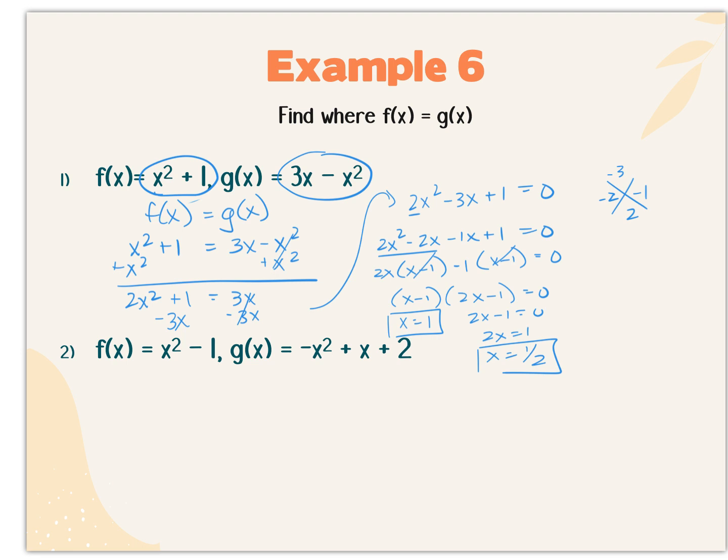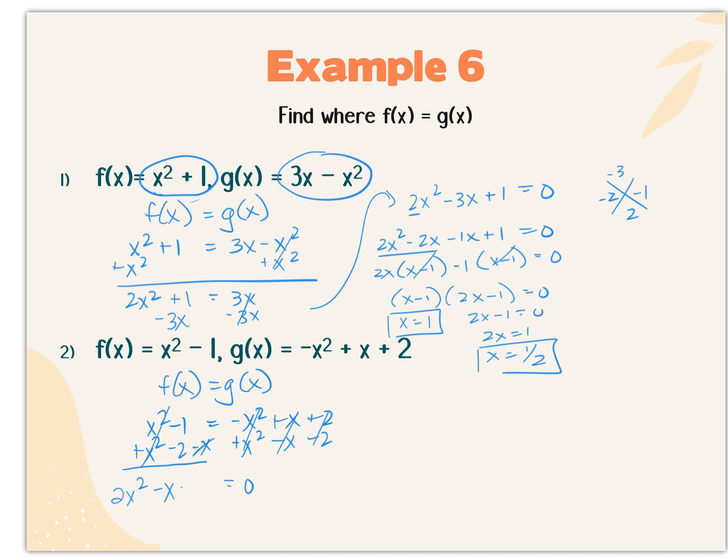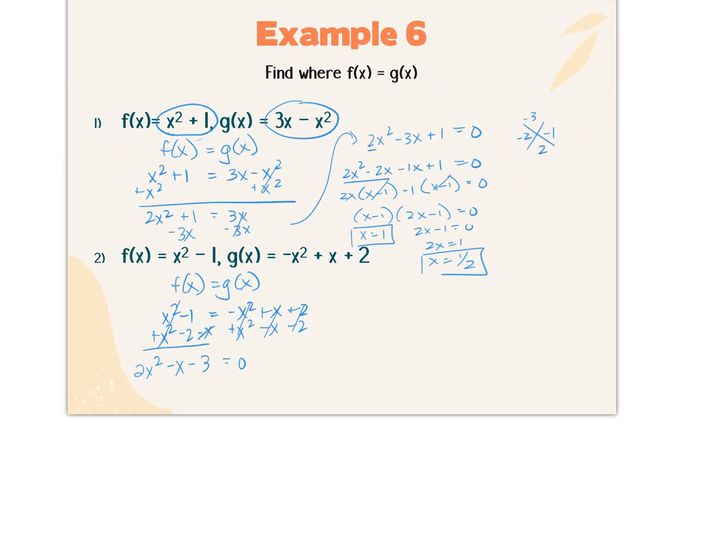And now I go to this last one. Again, remember I'm trying to figure out when f of x will equal g of x, which means when will x squared minus 1 equal negative x squared plus x plus 2. So first of all, I need to combine my like terms, and I see it's a quadratic, so I'm going to move everything over to the left. So I'm going to do plus x squared, I'm going to do minus 2, and I'm going to do minus x, right? So this cancels, this cancels, this cancels, and I'm going to get over here, I've got 2x squared minus x minus 3.